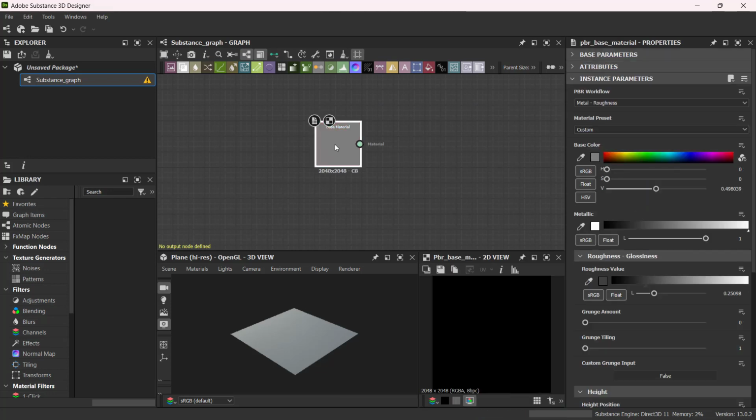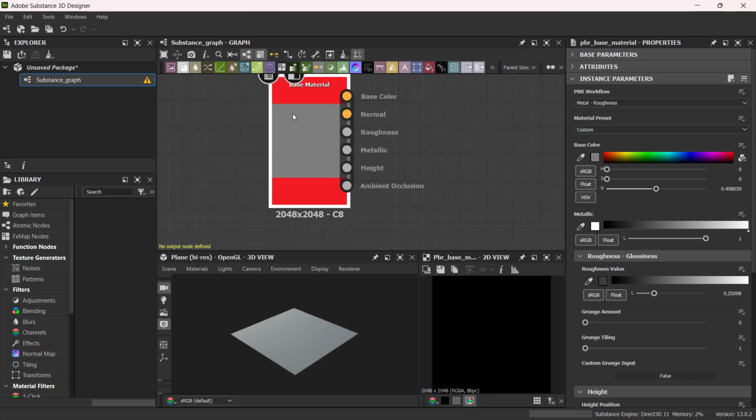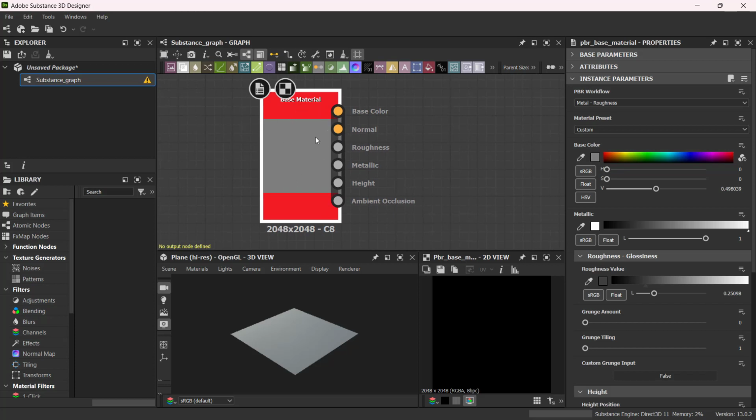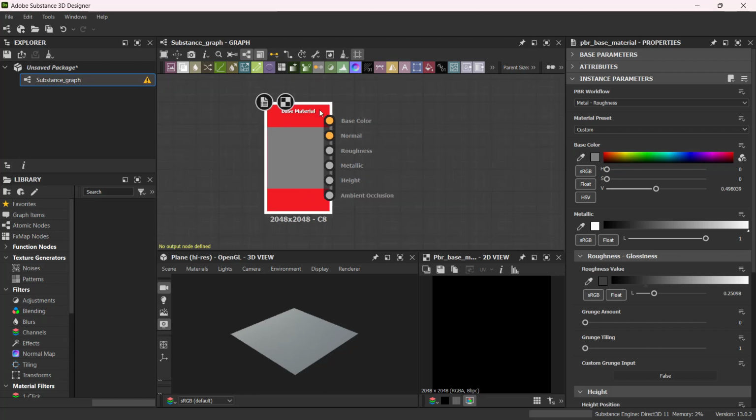It will give me a node called base material. Now if I press 1, it will show me all the material contents, just like in our 3D softwares. The materials there have base color, normal, roughness, metallic, height, and ambient occlusion. So it is also what is contained here in our base material in Substance Designer.